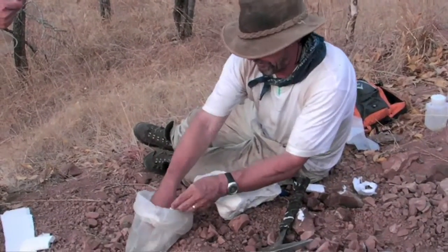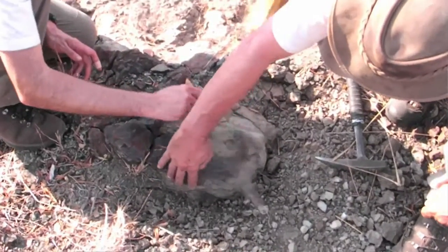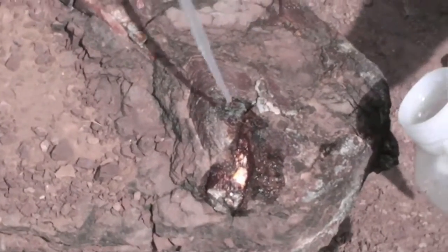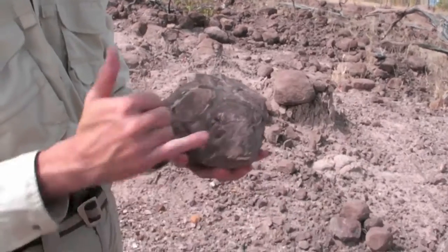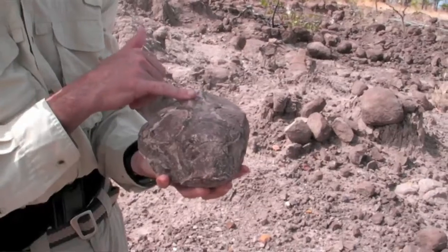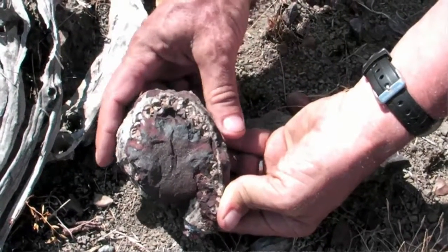For example, there is a good chance that we have discovered several new species, including new synapsids from the Permian and Triassic, new archaic amphibians from the Triassic, and new archosaurs from the Triassic. We have also collected a number of extremely well-preserved specimens of previously known animals that will provide new insight into their relationships, function, and ecology.